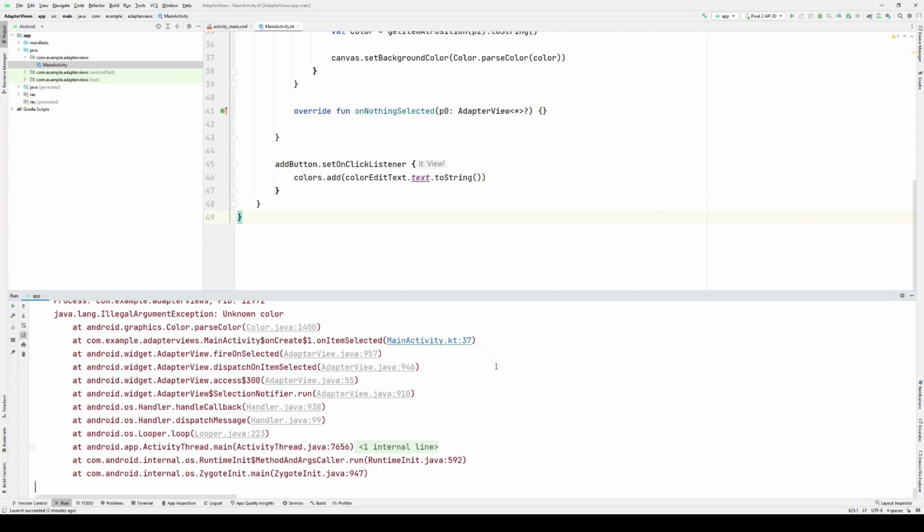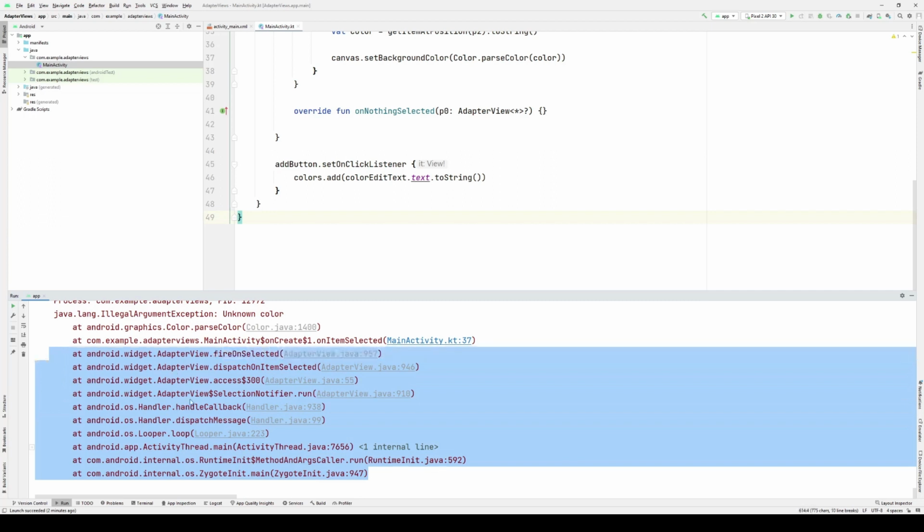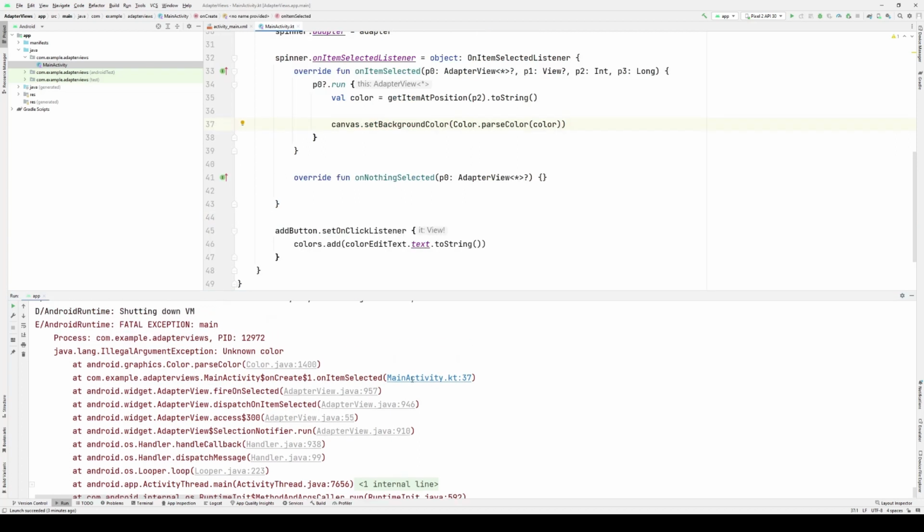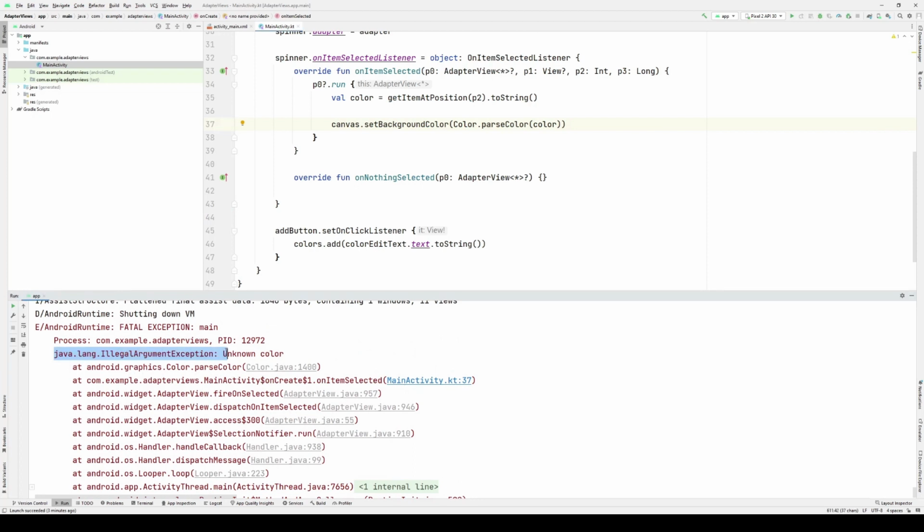If we study this stack trace, we'll see a lot of lines telling me about different functions and different components that are part of the stack trace. However, these are not always going to be very useful to me. The two things that will always be useful are, first, the line in my code that caused the exception. That tends to show up as a blue link that you can click and view, so it'll jump to the specific line. And the next thing will be the specific exception and the message.